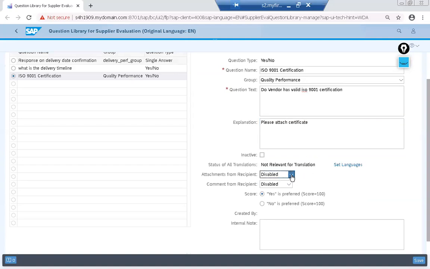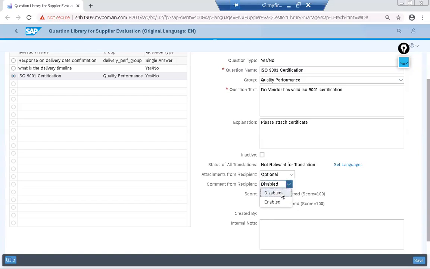Attachment required, optional or mandatory, you can put it. You can say that this is optional. If the vendor requires, he can put the attachment. If it is yes, the score is 100, and if it is no, the score is 0. Here the score would be either 100 or 0.